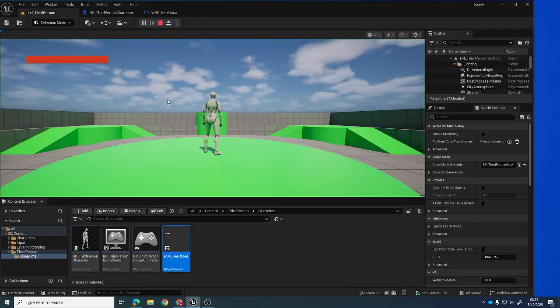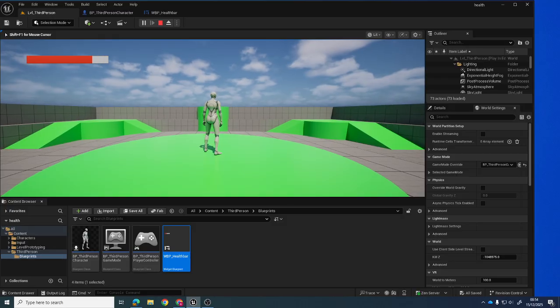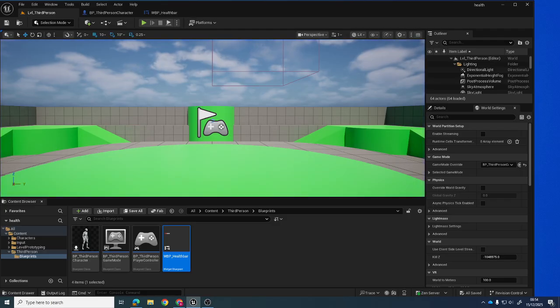Go back to play. Oh yeah, there I am. There's that. And there's that. So it's taking it down. So it's the first step in kind of creating a combat system, first person, if you can call it that. Okay, I'm going to go on to the next part of creating the AI next.